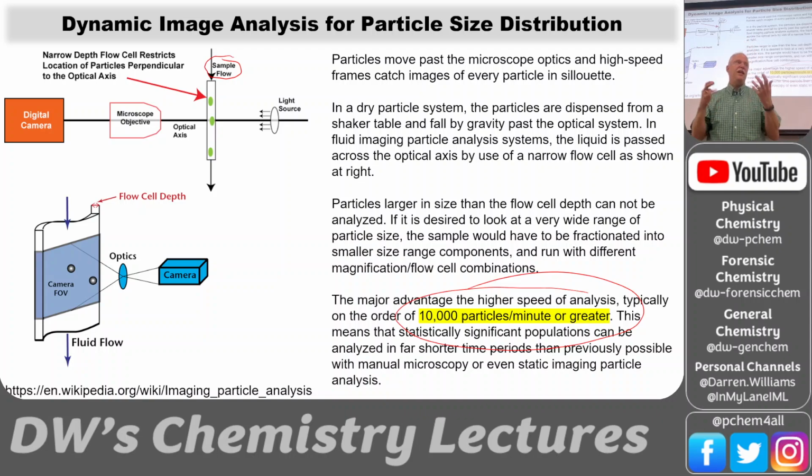So they call it machine vision. You have the camera looking at these particles. Typically they want some sort of contrast. They want like black particles on a white background. So they got a bright light aimed right at the camera, and these particles come through and cast shadows on the camera, and the computer can quickly find the particles. The trick to all of these techniques is getting good dispersion. You don't want particles in front of each other. You don't want too many of them that the camera can't keep up. But the camera is pretty fast, or the computer that's watching the camera is pretty fast, and it can determine the shape and the size of up to 10,000 particles per minute, which is pretty impressive.